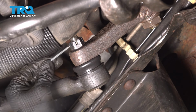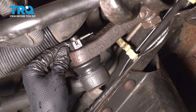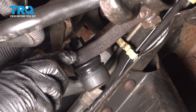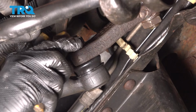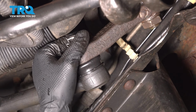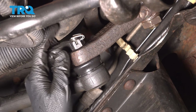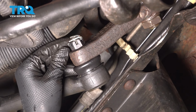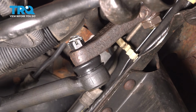That's it right there. Take your cotter pin, slide it through, and bend it over to lock it in. You want to make sure it's out of the way of this radiator hose. You do not want it poking it at all. And if you leave a little bit of slack in it, that's actually better, because if it can move around, it's less likely to seize up.